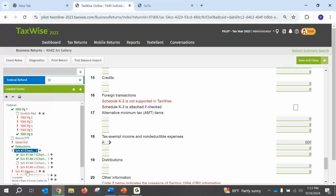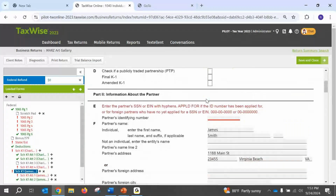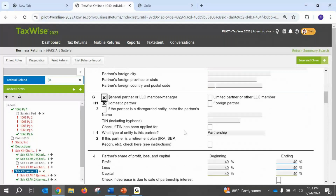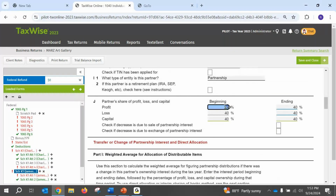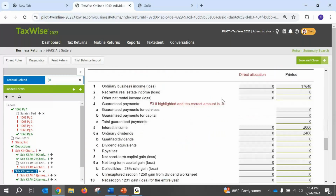And if we go and switch over to James, our other K1, we are running a bit short on time, so I don't have a ton of time to really walk through this as much as maybe I wanted to. But what you're going to see, it's more or less going to be the same. Looks exactly the same. Inputs are the same. His amounts are going to be different because of the 40%. The first person we looked at, Charles, he owns 60. James only owns 40. So as we start to scroll down, you can see these amounts are all a little bit less because it's doing the calculation for us. So we have about just a few minutes left here.